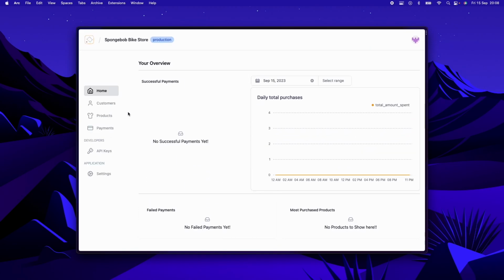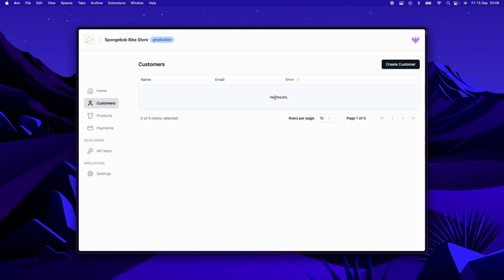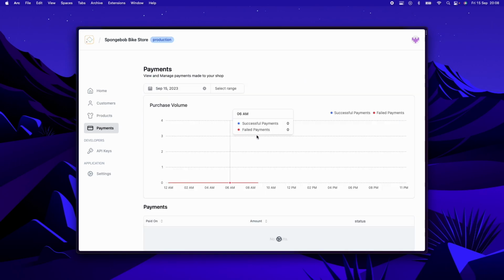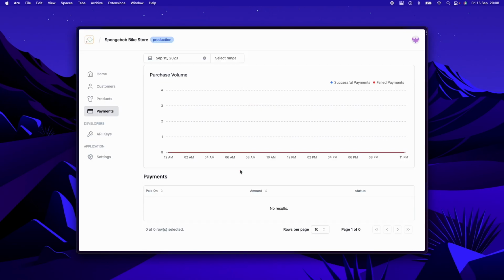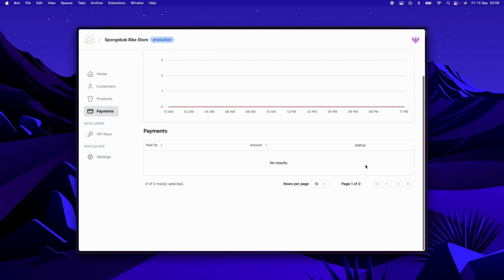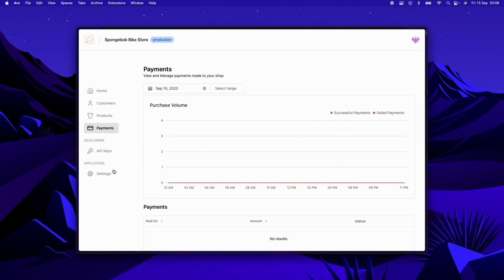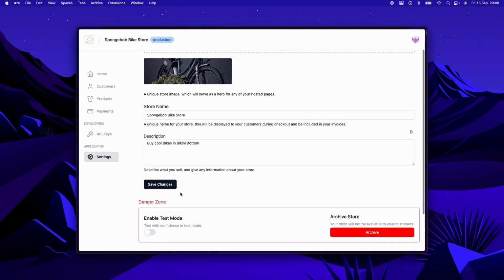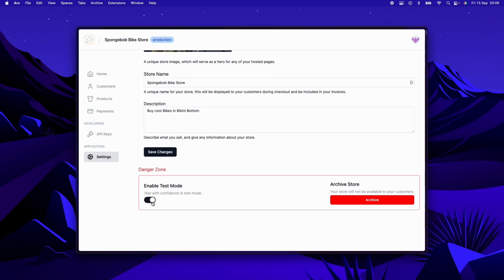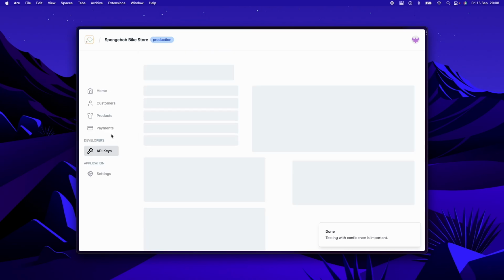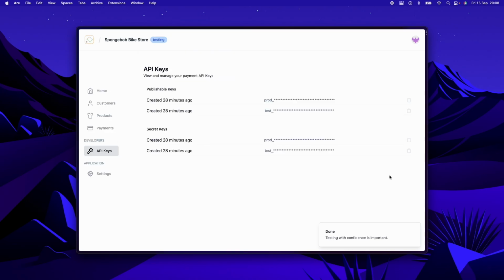And we can go ahead and create new customers or products for the production environment. The payments that get made in the production environment will be seen here. Now I'm going to switch back to test mode so that I can go to the API keys.